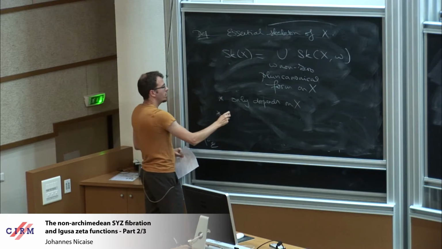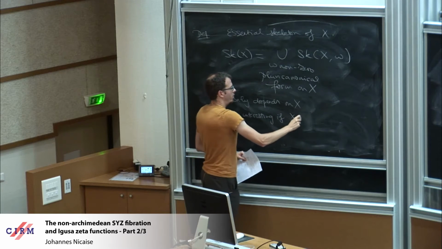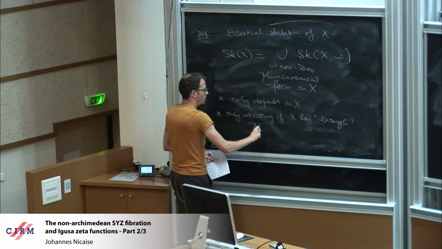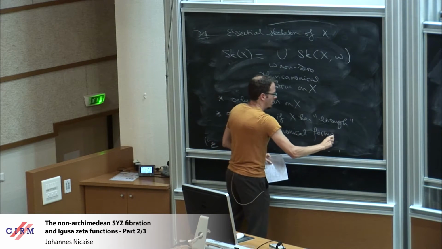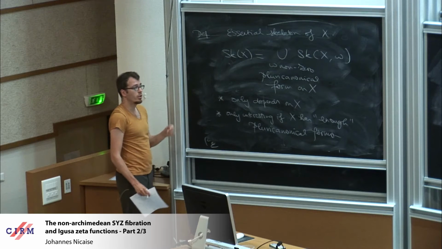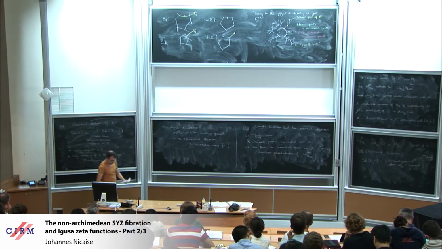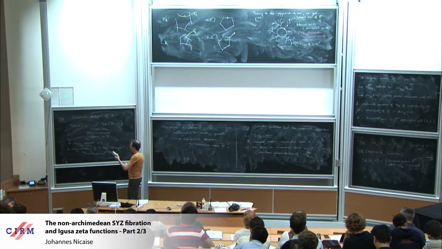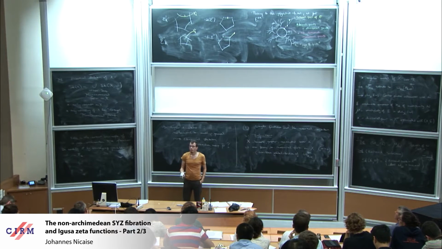And a second observation is that it's only interesting if X has enough pluricanonical forms. Yeah, because, well, to give an extreme example, if X is rational, then we're taking a union over an empty family, and the essential skeleton will also be empty. So this essential skeleton has the advantage of being completely canonical, but from the definition, it's very hard to visualize what will be its geometric properties.